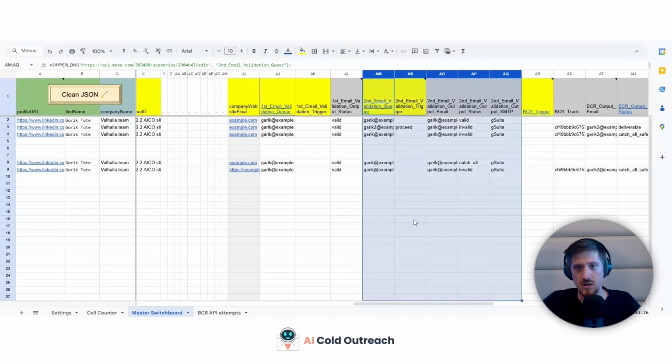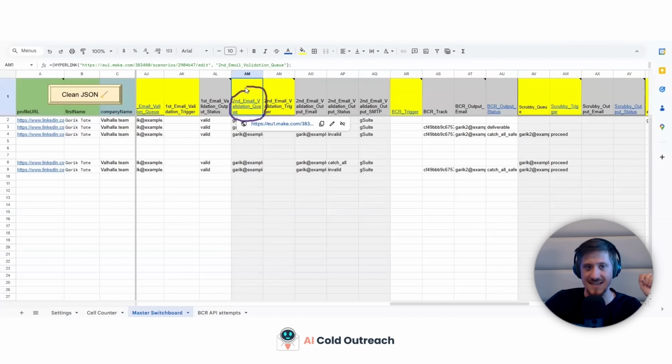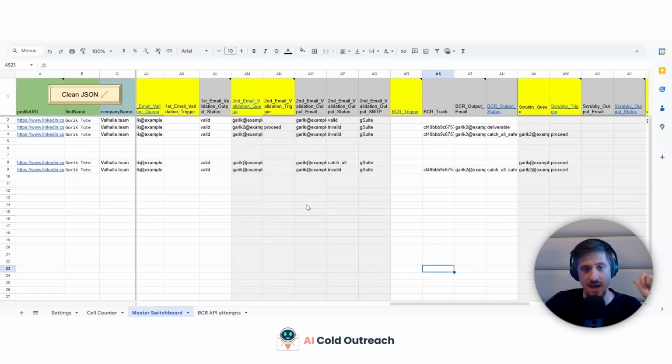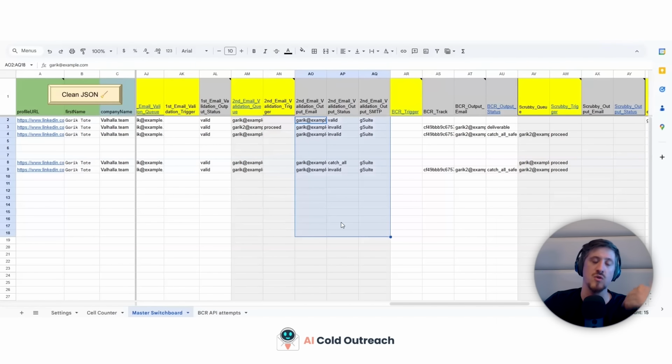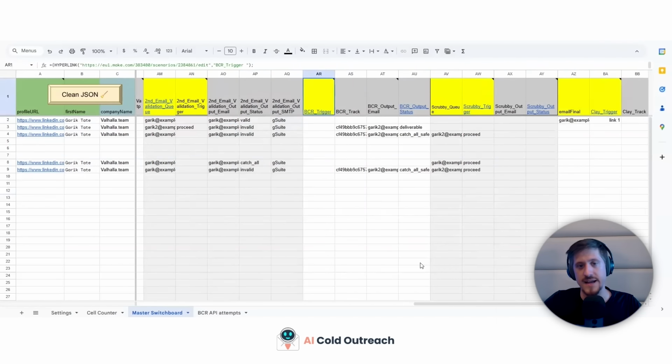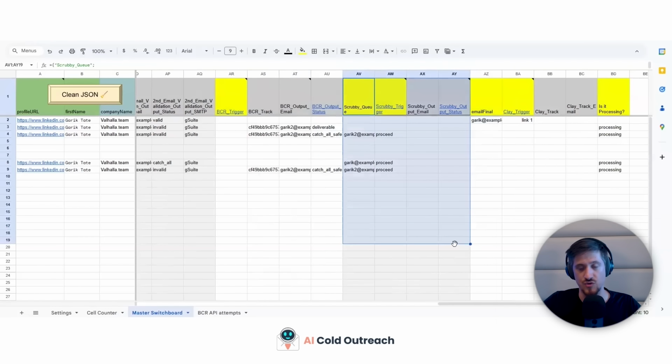So the next block is all about validating the email a second time, which, as you remember, we primarily use ZeroBounce as our second validator, and it works very similarly. The first column loads up the email account which we are attempting to validate. The second column is what notes if we want to proceed with triggering it or not. And then the other columns are used to record the results of that validation. Next one is the same, but for BetterContact Rocks. And the last one is used for Scrubby.